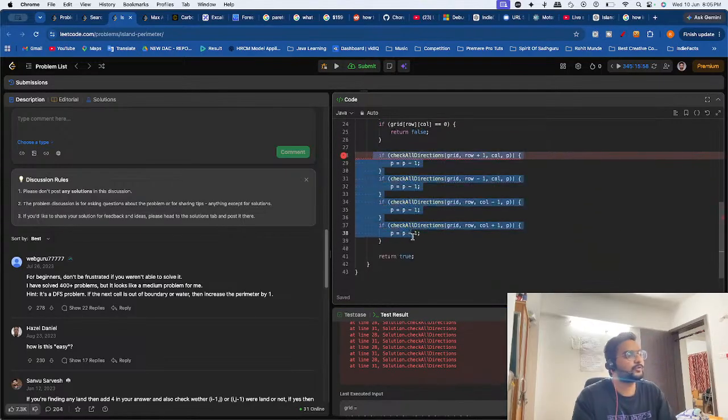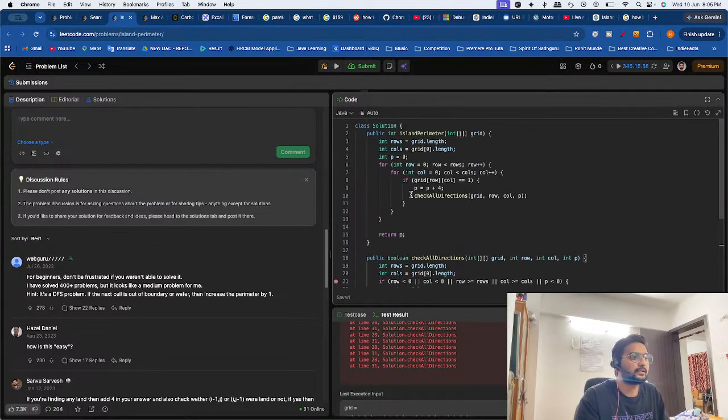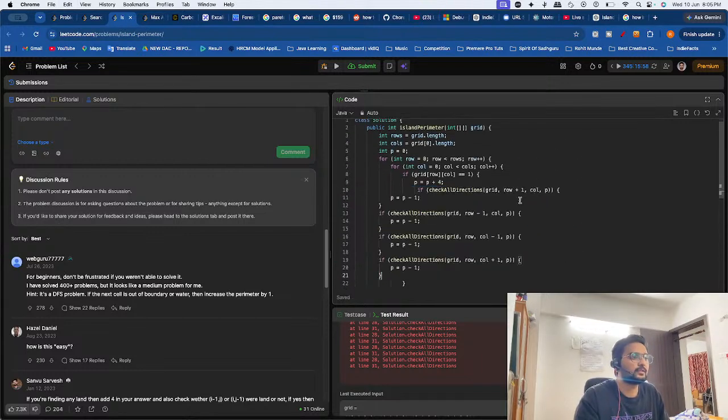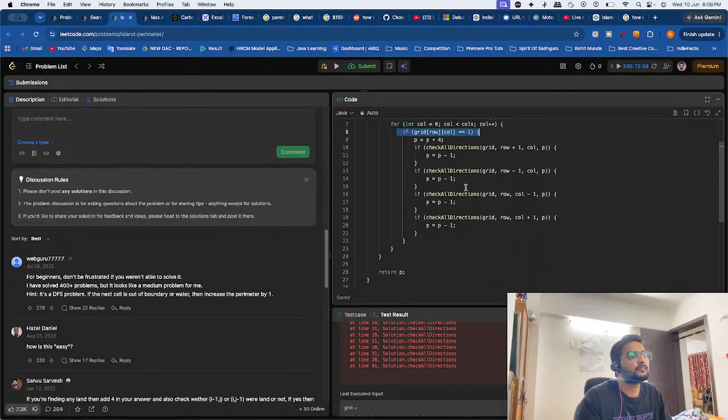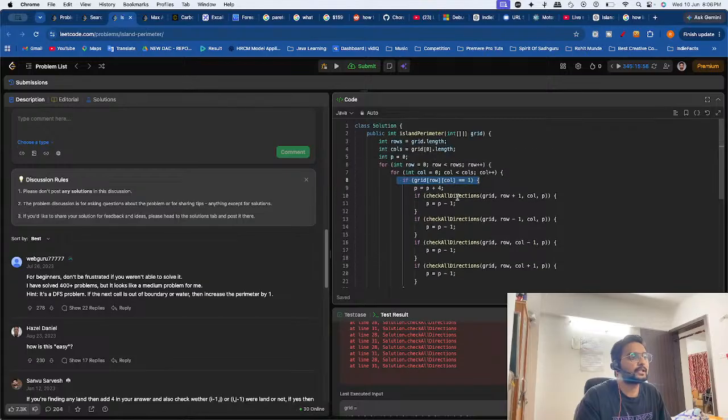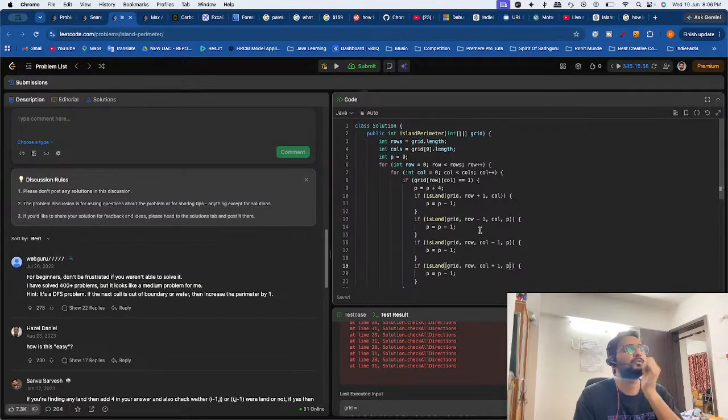So this is supposed to come inside here. Okay. And not check all direction. It's is land. Okay. Don't send p. Just check this: is land, is land, is land. Okay.